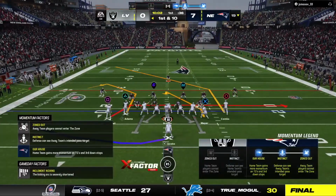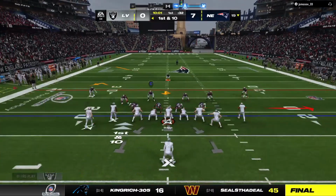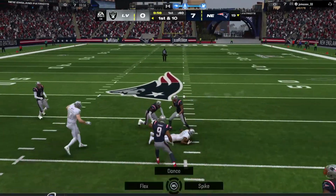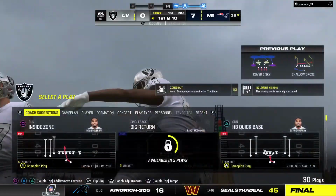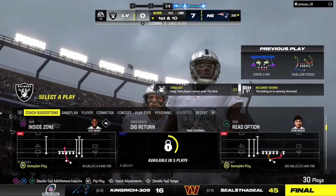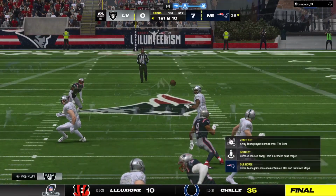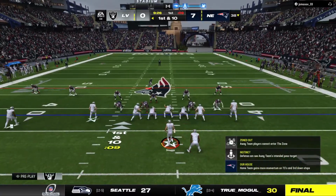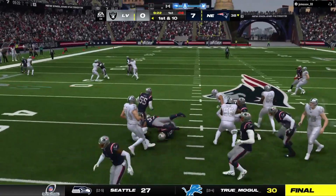The Las Vegas offense ready to start this next drive. Now remember, they were just out here a moment ago through the pick six, so we'll see if they can take better care of the football this go around. Yeah, and sometimes, partner, I think it's almost better that you just throw the pick six and you come right back out on the field. You're not over on the sidelines dwelling on it for very long. You're not hearing everyone say, oh, hey, you'll get them next time. Hey, don't worry about it. All that stuff just goes right out the window. You're right back out on the field with a chance to atone.